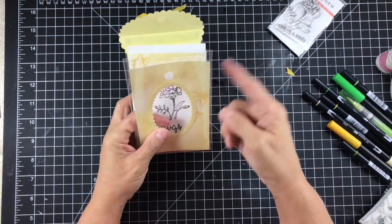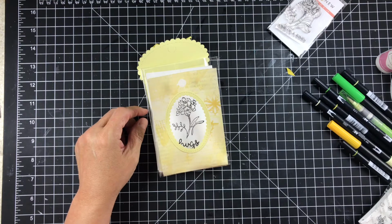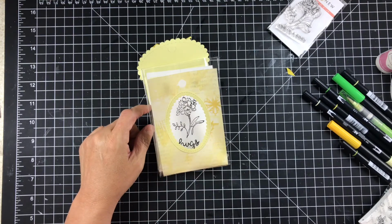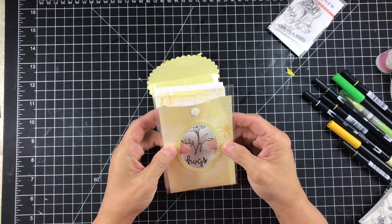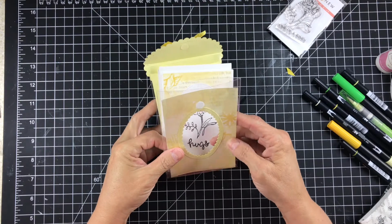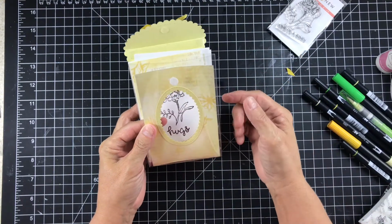So this is acetate. Now, this was my inspiration, to make this acetate. This is also a pain in the gooseberry, guys. Really, this was so hard to do. If you just use paper, cardstock, it would be so much easier to do. She had used designer paper on hers. But once I got it all together, I realized I didn't want this flap right here going all the way through. So I just cut an oval on the inside so we wouldn't see that.